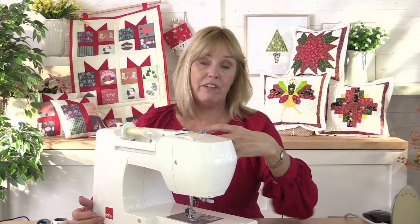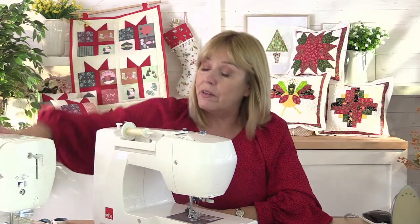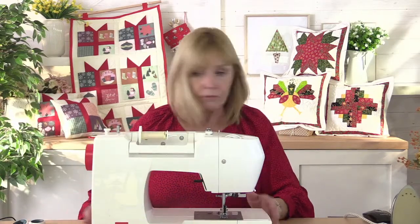Always have a look at your manufacturer's instructions before you start cleaning. My Janome, which is now in for repair, I was told that I should be taking this end bit off here. There was a screw in the end, and take that off. Then you can see all of the take-up lever and everything inside and just clean in there. But if it's not obvious that it comes off, don't take it off, because you're not supposed to. It should say in your manual what you need to do. See, that's got a screw on it. So maybe I do with that one. But always read your manual, because it'll vary from manufacturer to manufacturer.